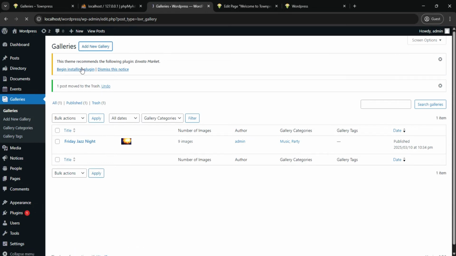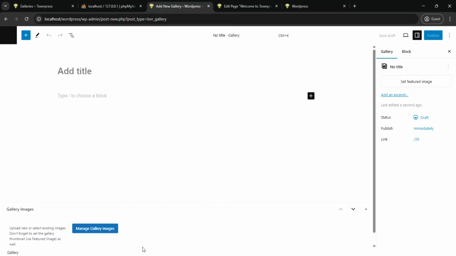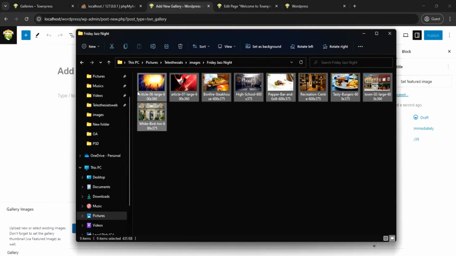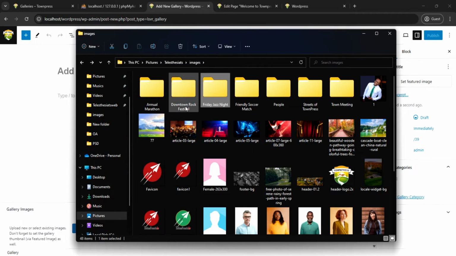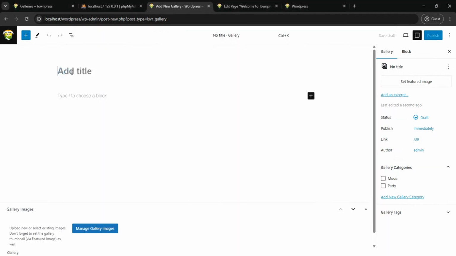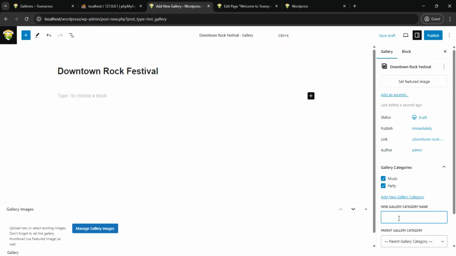Alright, so I can as well have another one, and this time I want to pick another one. Let me pick Town Rock Festival. Just copy this and open up. Just do this. Create parties, and then I want to add one more. I just want to call it community.